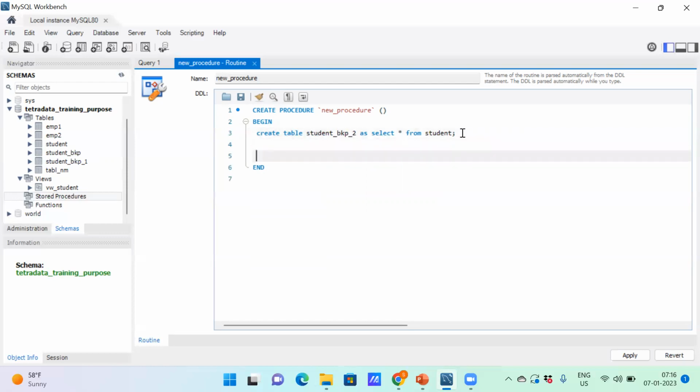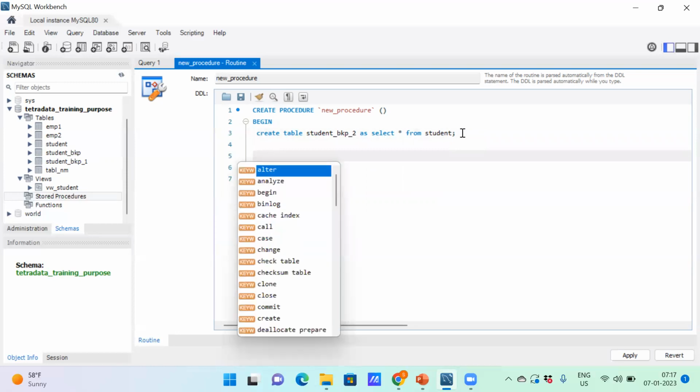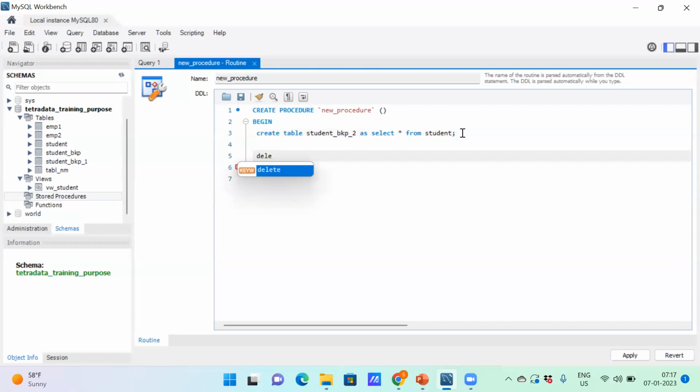So I can insert more records, but there are lots of columns we need to insert. Let me delete some records instead: delete from student backup. So this kind of stuff you can put.